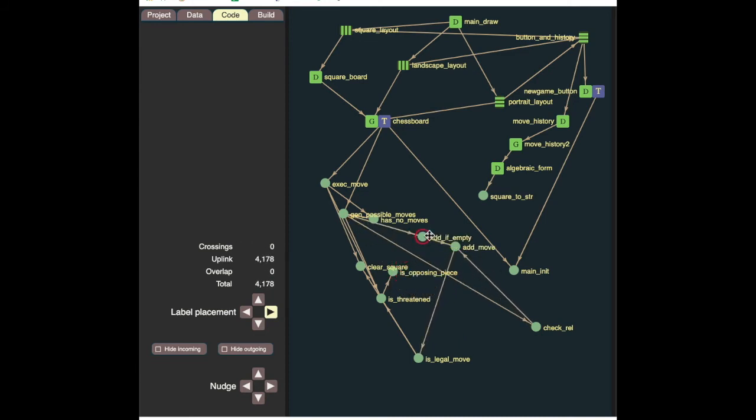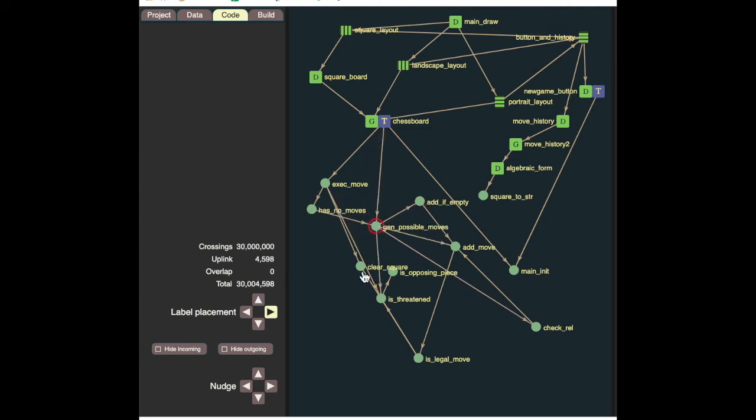The computational nodes are where you're actually tracking the events, and those are going to be updating the model. So those don't draw on the screen, those are pure computation. And of course most of the dependencies are going to be in there, because you're going to use lots of little subroutines.